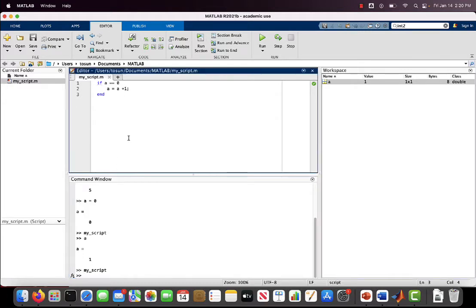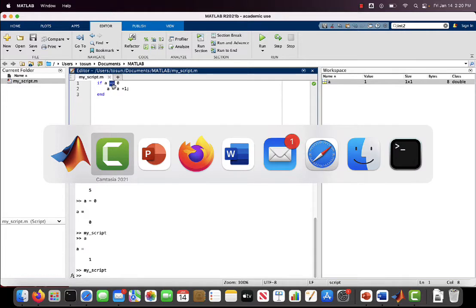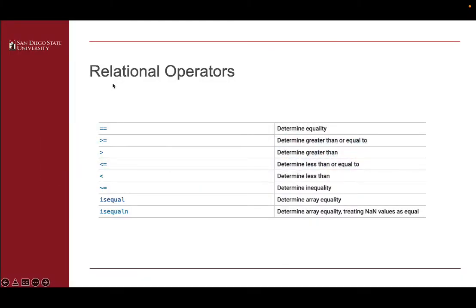In here we used a relational operator, which is equal. And what are the relational operators? The relational operators in Matlab: equal, greater, less or equal, something like that.